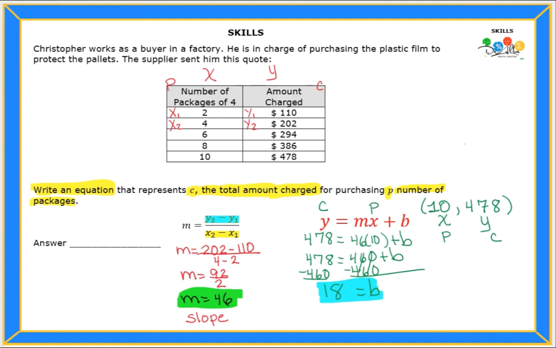So now we can use all of that to write down my equation, right? So I'm going to write down over here y equals mx plus b. Okay, now if you want to, we can already change the y and the x for the p and the c, which we are going to still need, right? So we said that the y is c, m is equal to 46, and x, well, we don't need to write down parentheses, right? Okay, so let's go ahead and change that. So we can go ahead and write down 46 instead of x. I can write down p plus b, right?